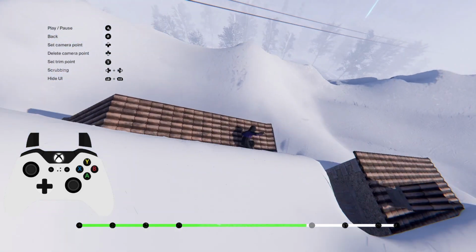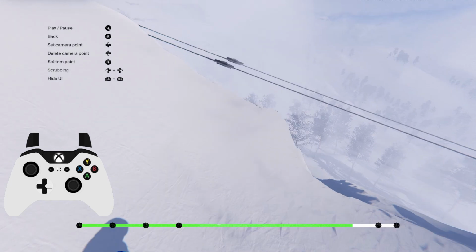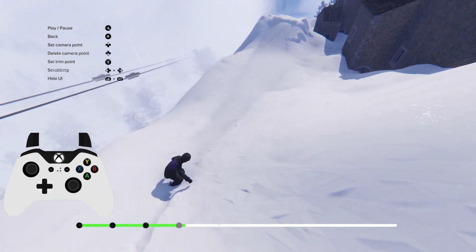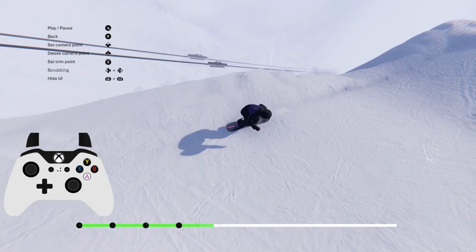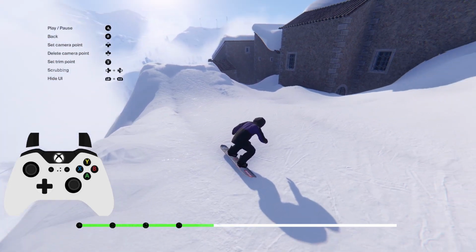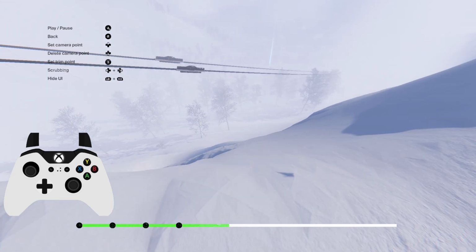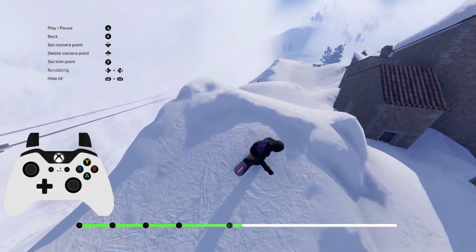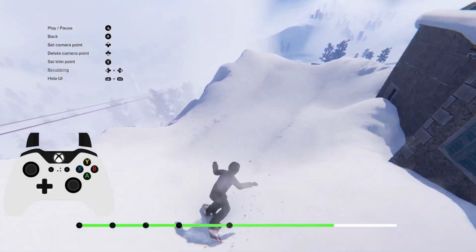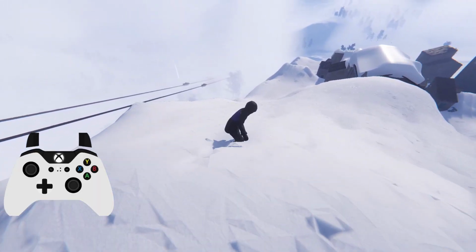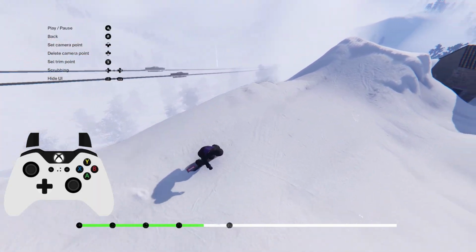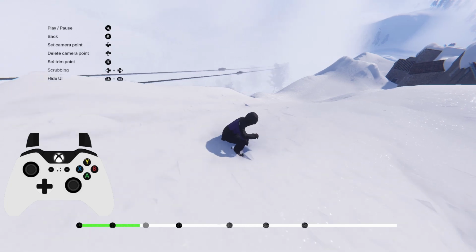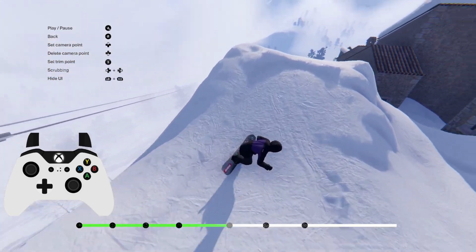But I'm going to go through and delete all these camera points that are going to pull the camera to the direction that I don't want. So if we move along here, I want to start turning it to this side. You can see there it's better already, and all I did is delete the default camera points and insert my own. If we watch the clip back now, it's pretty much where I want it.